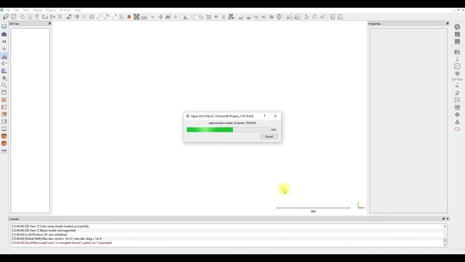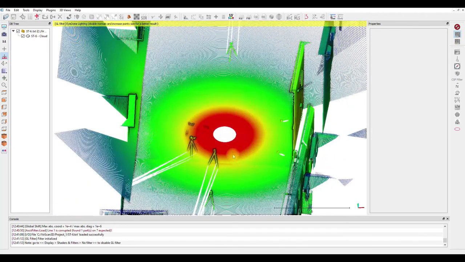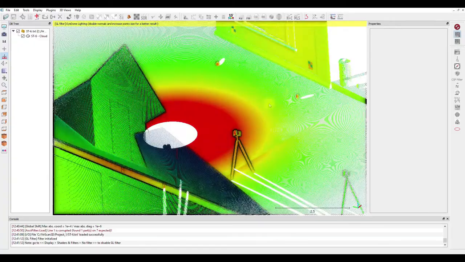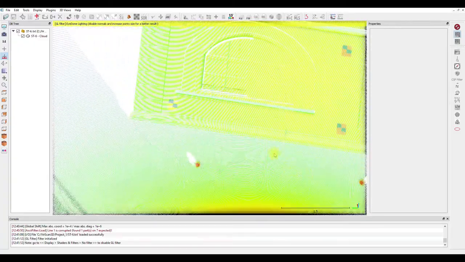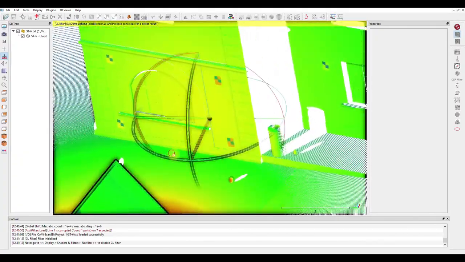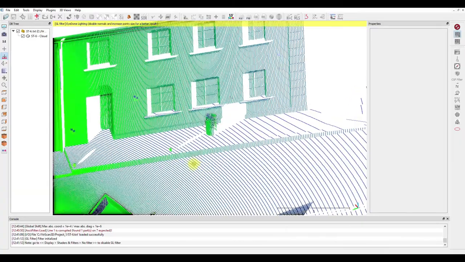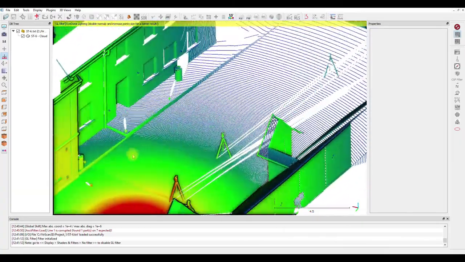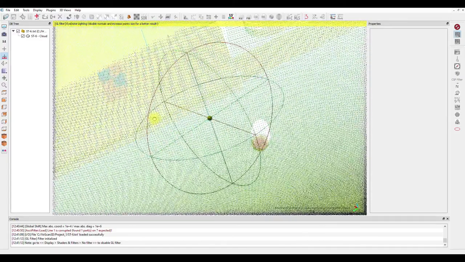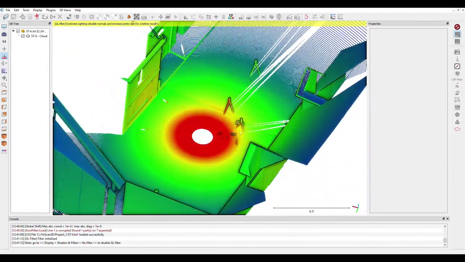In this example, the dataset was imported into Cloud Compare. Here you can see the single station simulated point cloud opened in the software. And both the checkerboard targets and the spherical targets are clearly visible in the simulated point cloud, where it's possible to use them in the registration procedure. Also, we can see the intensity values and even some noise, as you would in a real-life scenario. For example, we can see some tripods and even some noise from users passing by during the simulated scans.